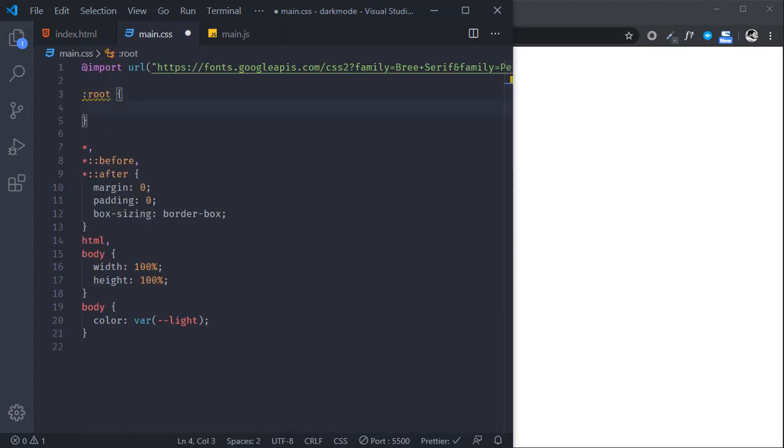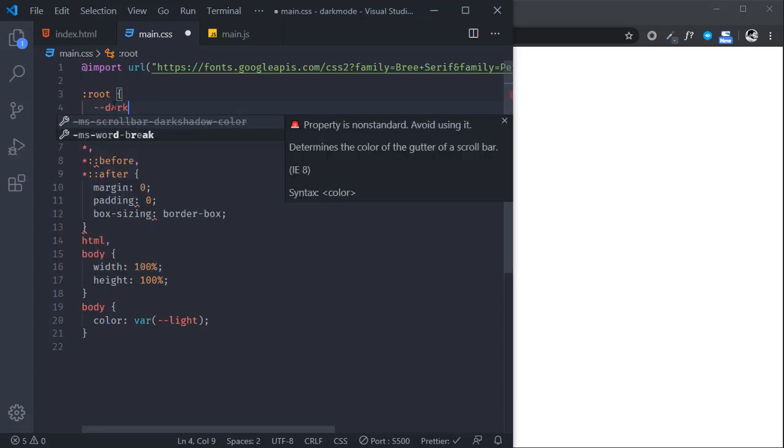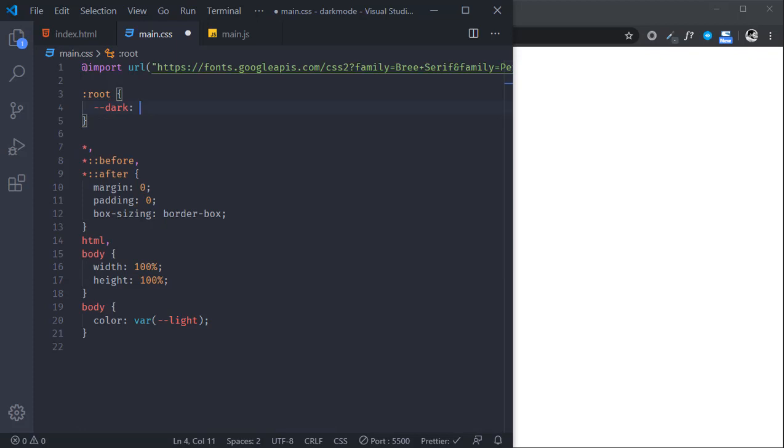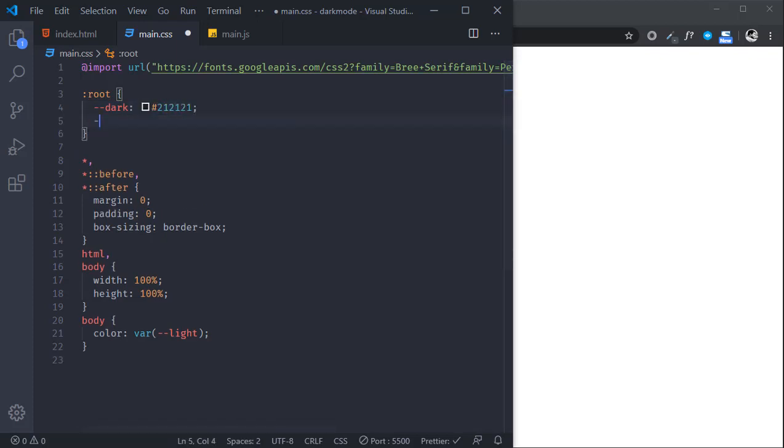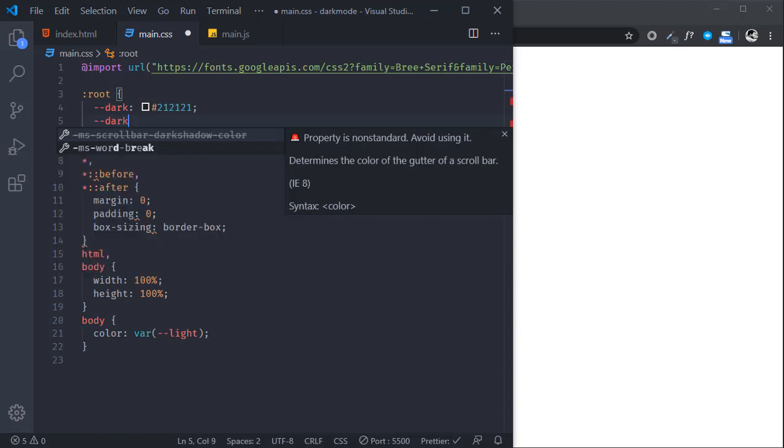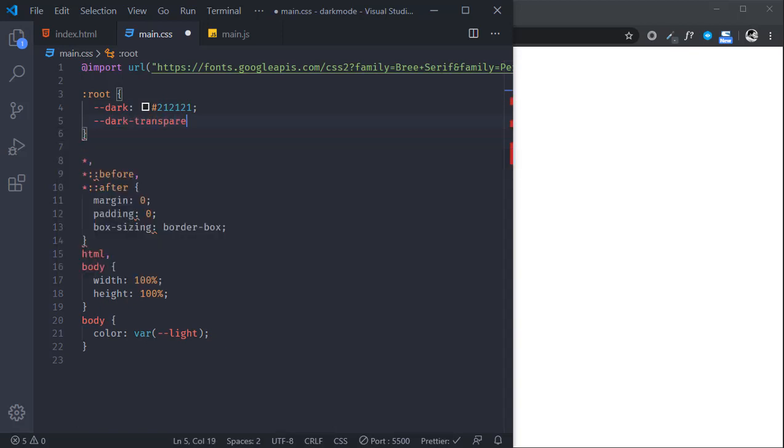So say :root, and then I'll be using the dark variable as this color, #212121, then dark transparent, and I'll be using #000000D0.